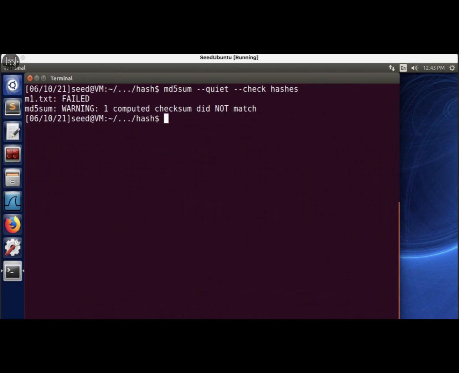Remember that we said I'm going to ask you to create two different files using C or whatever language. These files are going to have different content, in other words, different tasks, but they're going to produce the same hash value. I already have these files. So be sure here, I do have file 1 and file 2.